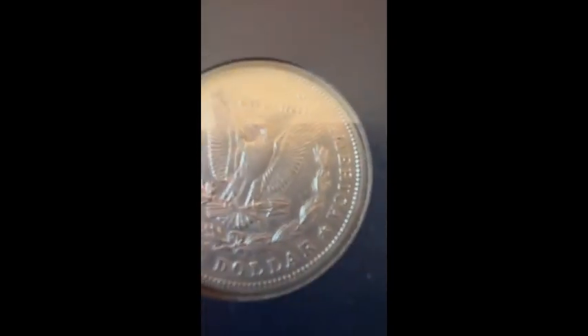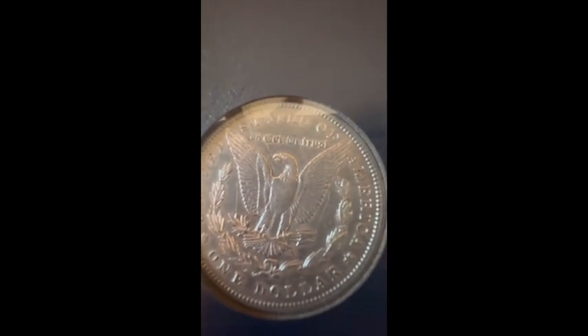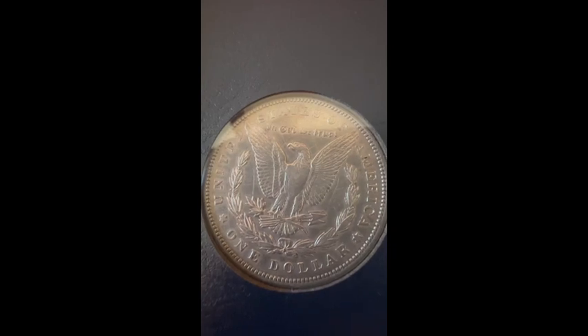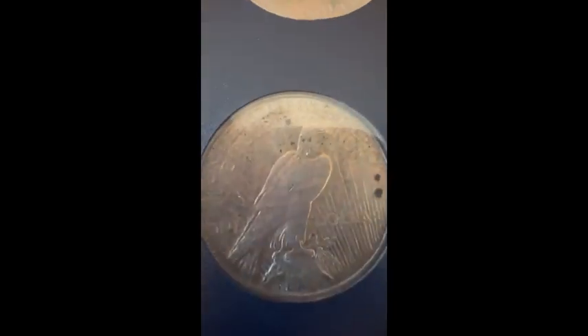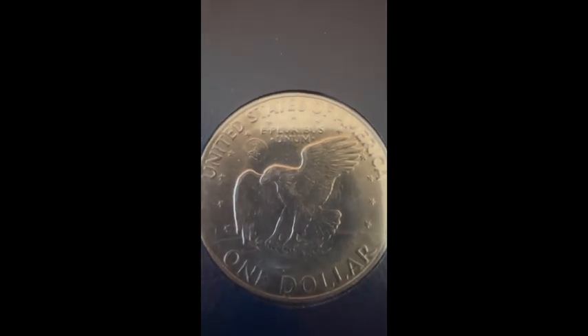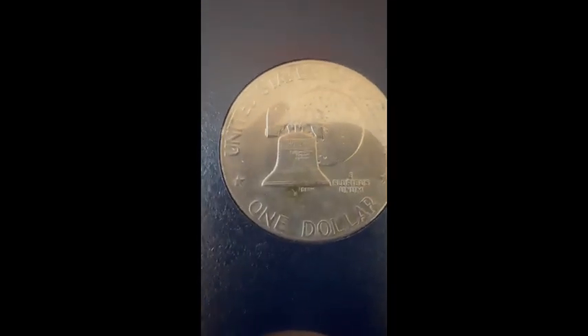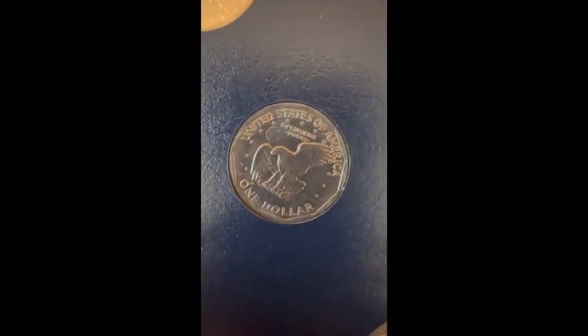The reason I picked up that Morgan for 33 dollars is because if you look at the back, there are some X marks along the eagle, which causes a coin to lose value. But I think Morgan dollars are really cool — the eagle has great detail and in my opinion this coin was not cleaned. The Peace dollar is a rougher condition but it's nice to have in your collection. The Eisenhower shows the eagle on the moon with planet Earth on the reverse. The Bicentennial has the Liberty Bell and the moon. The Susan B. Anthony has the same eagle-on-moon design, and over here we have the Statue of Liberty.